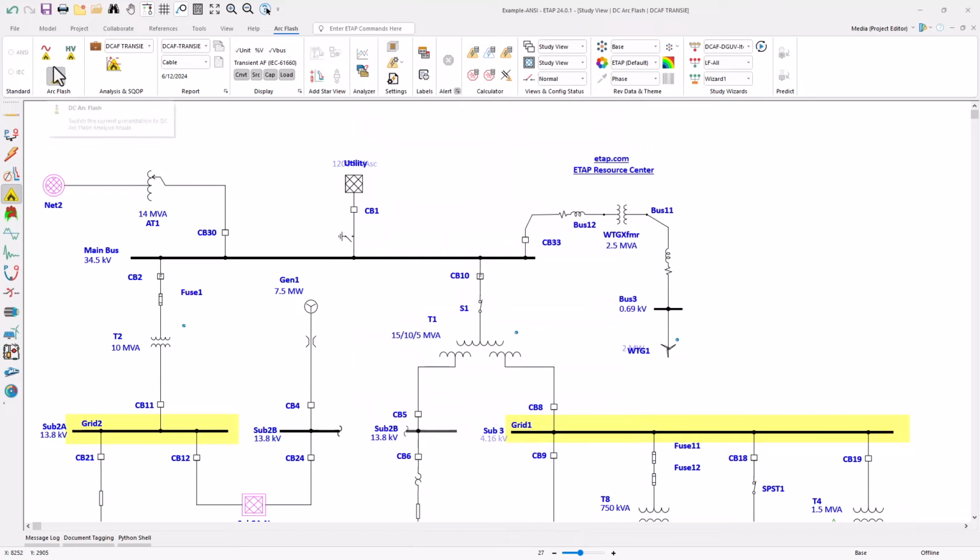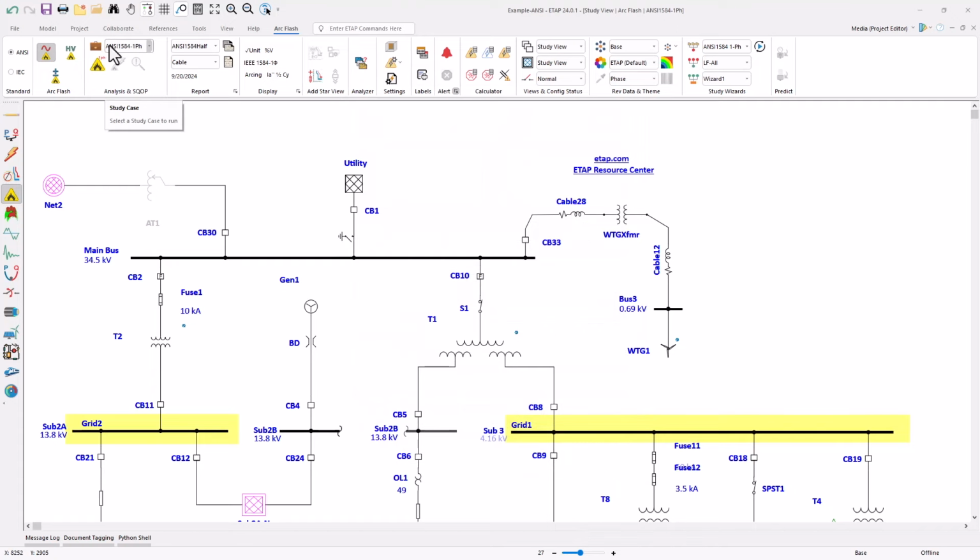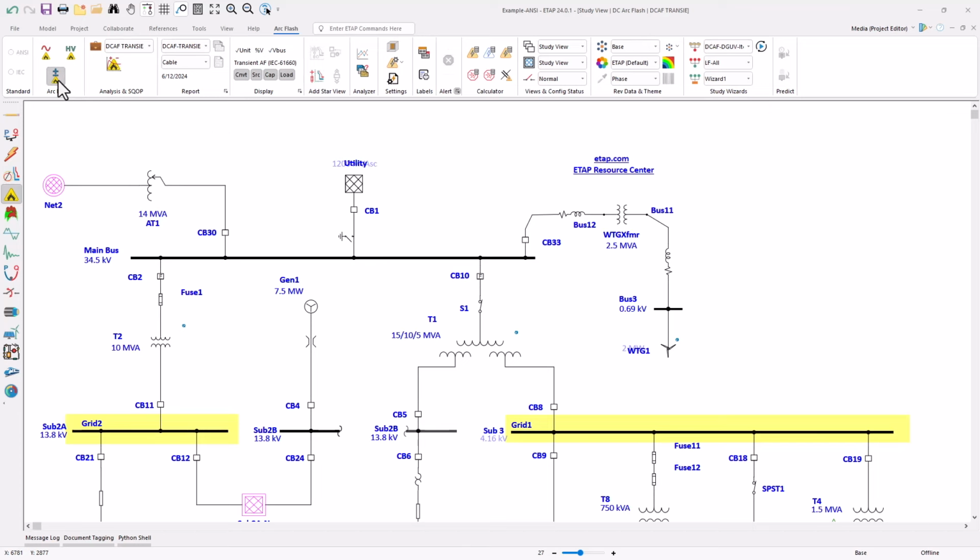As you can see, if I'm in the IEEE 1584 study method, the corresponding study cases and the corresponding scenarios are available in the drop-down. For example, if I switch to the DC arc flash analysis, only the DC arc flash methodology related study cases and their respective scenarios are available.